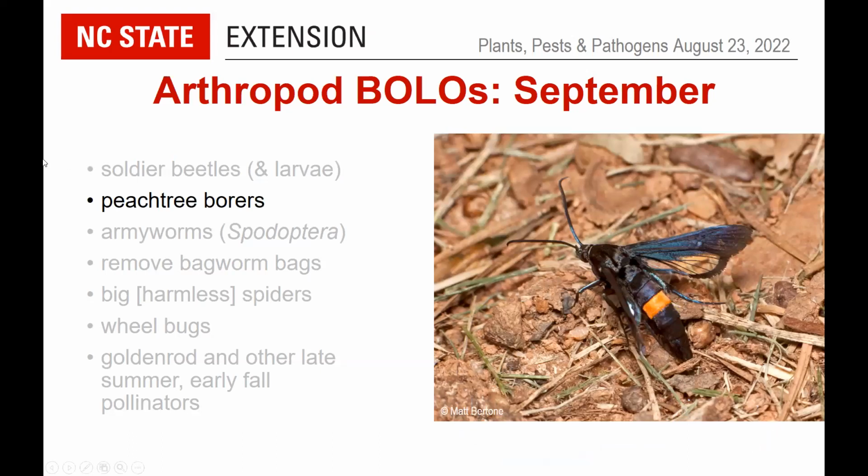Next thing, peach tree borers. Late summer, early fall is the time that females start laying eggs. Peach tree borer females look like a kind of hunting wasp or a potter wasp. They've got this dark body, purplish black with an orange band. This one was actually ovipositing near a prunus in my yard many years ago. They'll oviposit near the bases of trees. If you start to see a lot of activity near your prunus with moths like this, that's a good sign that they're laying eggs nearby, and one of the control tactics is to use chemicals on the bases of nearby trees and bushes that can then come in contact with the larvae that hatch and start to crawl and bore into the plants. They don't actually lay their eggs on the plants necessarily, but usually nearby in the soil.